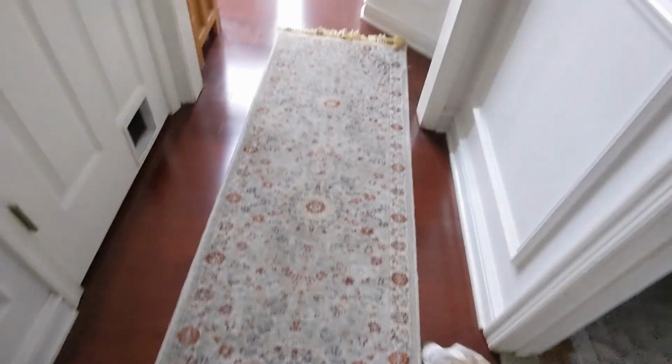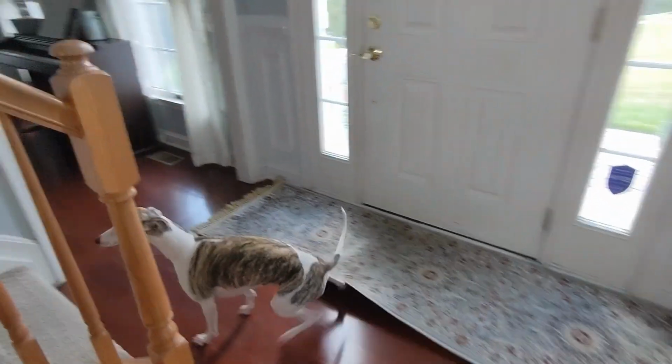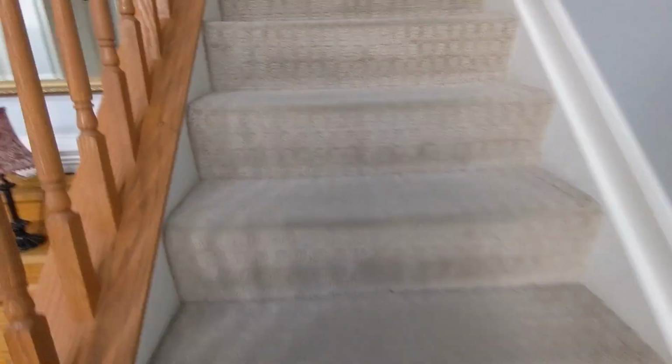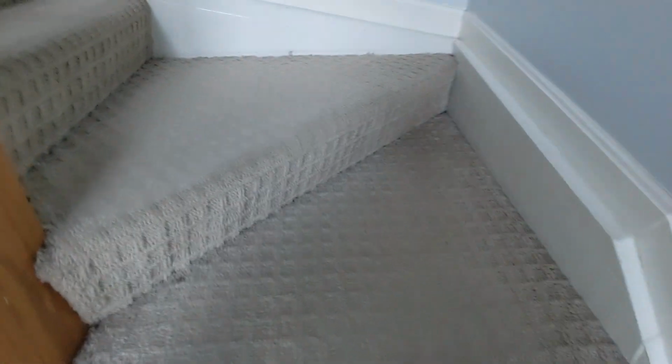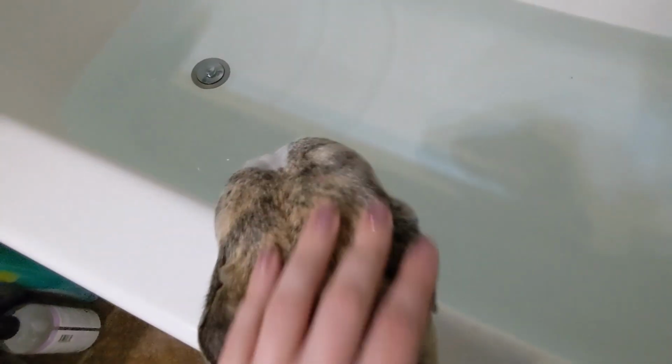So we're under a pretty bad tornado warning for the area that's gonna hit in a couple hours, and I'm really hoping it doesn't. Last year we had this really bad tornado and they didn't even predict it. It was just like boom, out of nowhere. So I'm hoping, since they're hyping this one up so much, that it means it's gonna miss. But we filled up the tub in case we need water, in case the power goes out.